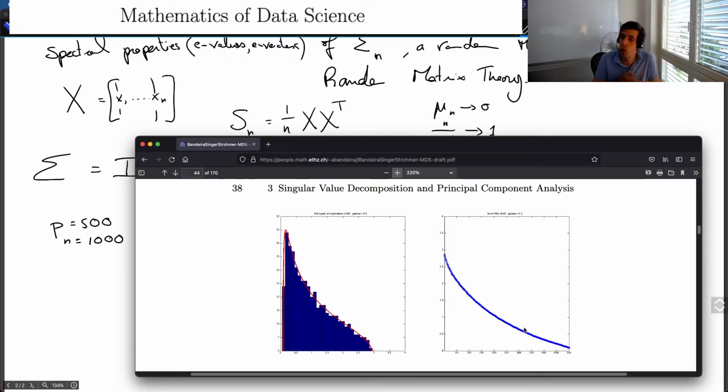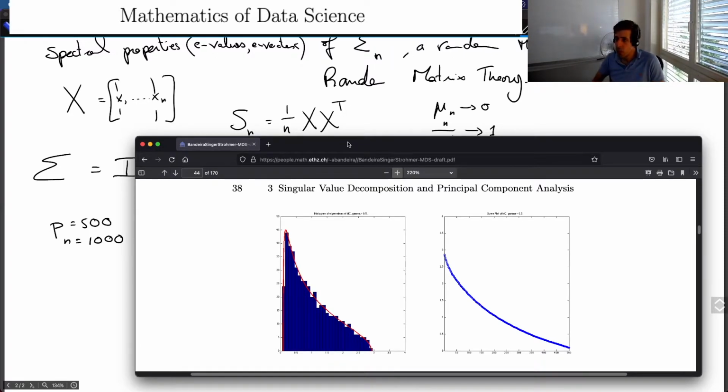So if you see something with more elbows than this, then maybe you can argue that there's some structure in the data. But in order for us to understand when there is structure in the data or not, we have to see what it would look like if there was no structure in the data. I think of it as a null hypothesis type of thing. Okay, and so how do we understand something like this?